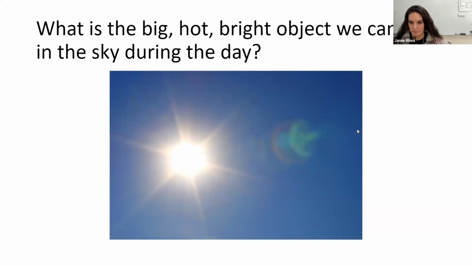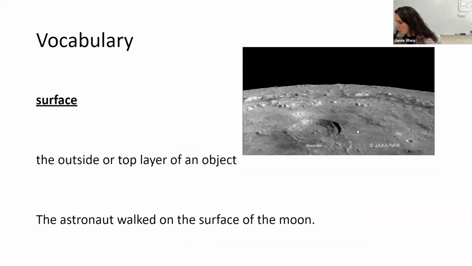Now we are going to be studying over the next few lessons about astronomy, the study of outer space. When I talk about outer space, I'm talking about not Earth. This is Earth. I'm not talking about Earth. I'm talking about what's outside of Earth. Now we, meaning Earth, is in outer space, but we are not in outer space. I know that sounds really confusing. So let's talk about a few things real quick.